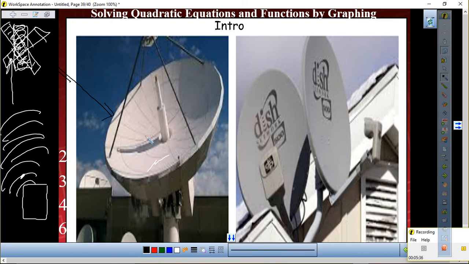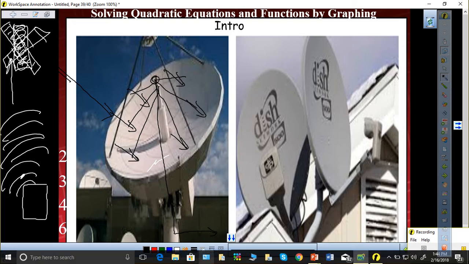These dishes. It hits here, here, anywhere. But when it bounces off, instead of bouncing back out, since it's curved, it bounces to the center, right here. It's absorbed and comes into the ground and is sent out to the cellular companies, and they send that out to the person receiving the picture in another phone.